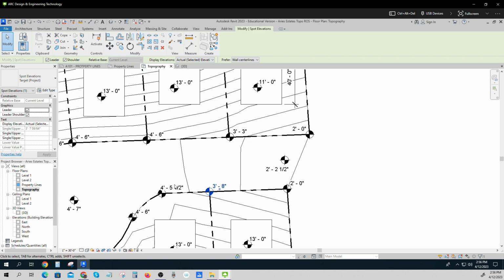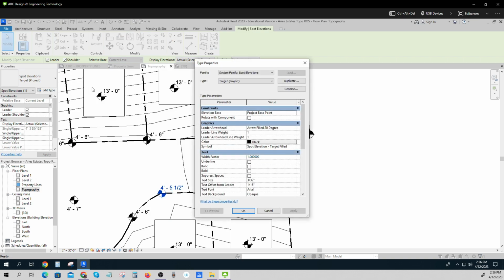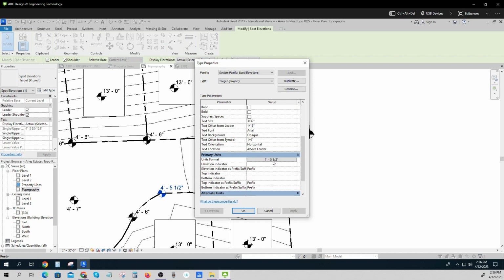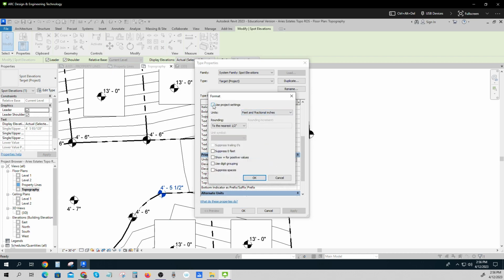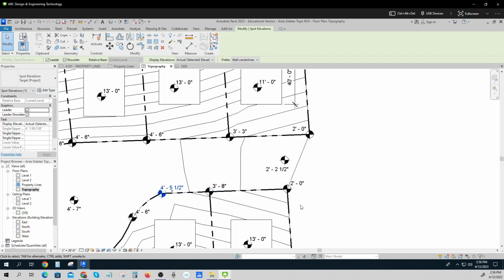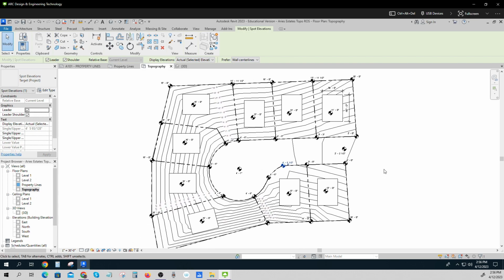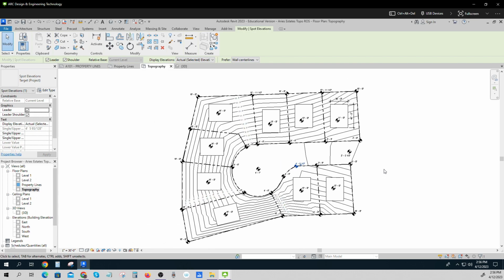So again, how I did that is I clicked on one of them, edit the type, and somewhere down here, there's the units format. Uncheck the project settings, go to rounding, and pick nearest half inch. There you've got most of a good topo drawing.